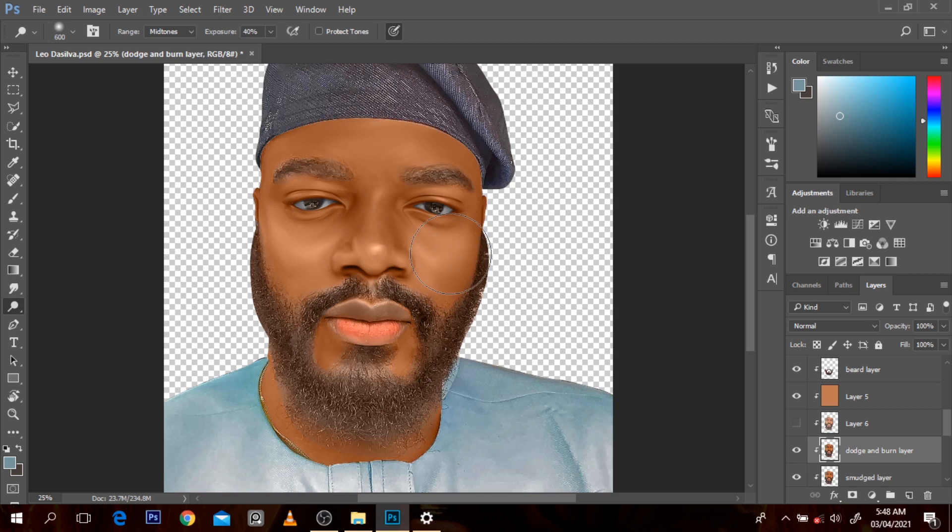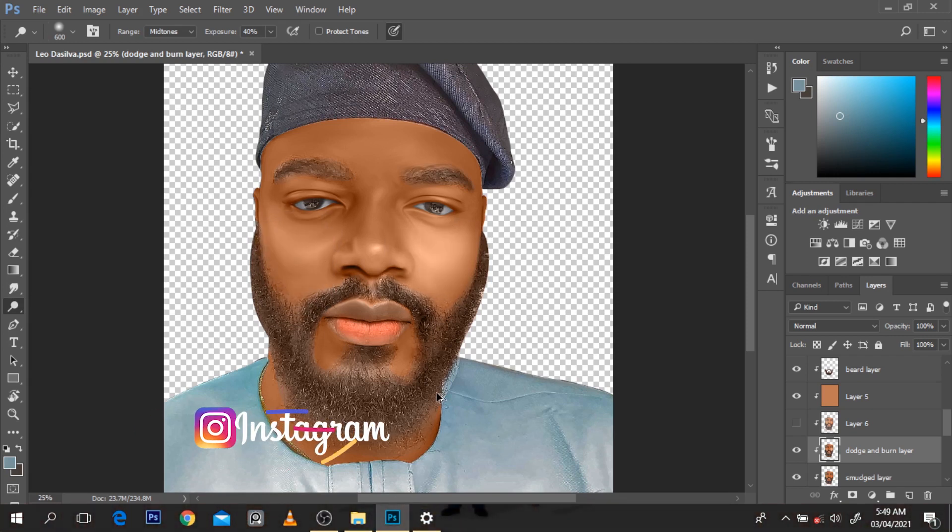What some people do is make the Dodge at 40 and then make a place completely flat - this is very wrong. Somebody has this kind of face and it looks fake, very very fake. So what you want to do is make it 20 and just add a little bit of it. I'm just going to add a little bit at 20. Then I'm going to dodge the beard to make it look nice.